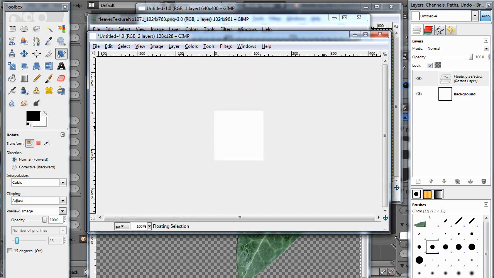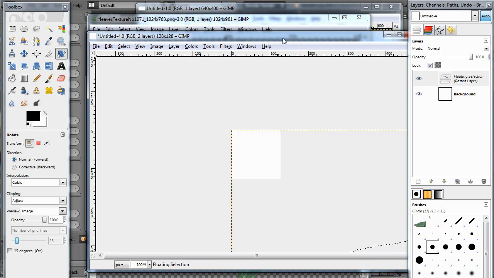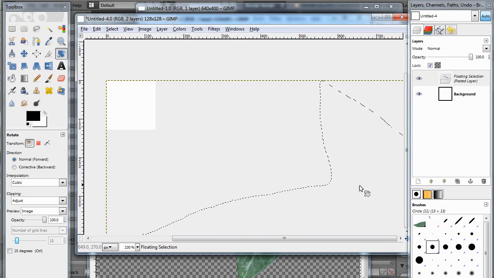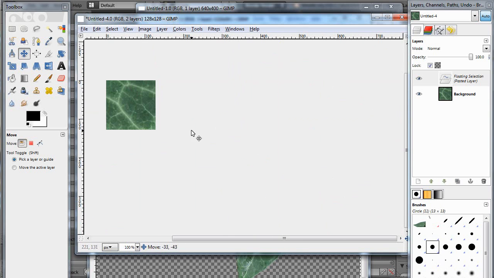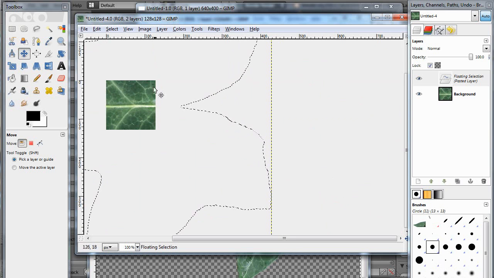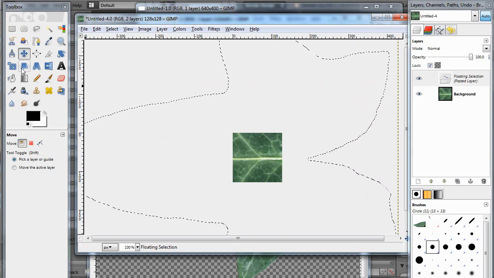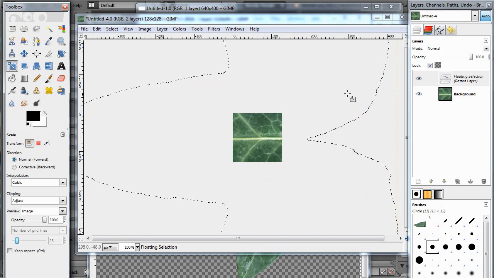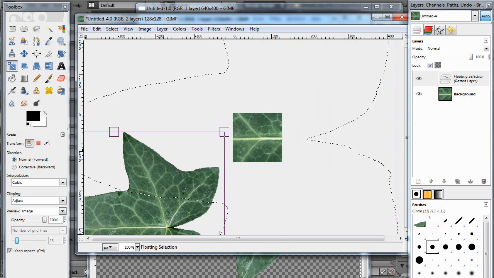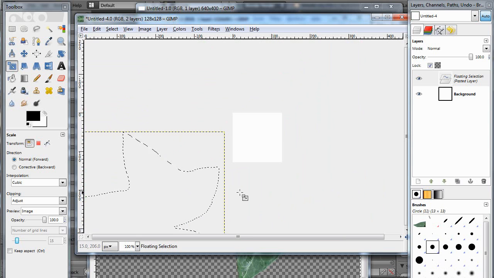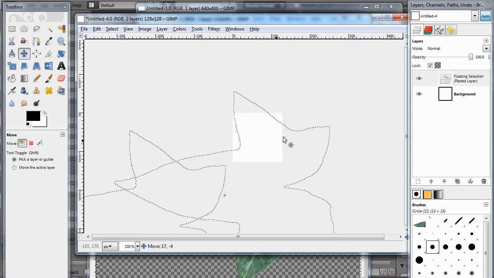I'll make this window a bit bigger. As you can see, the leaf is huge compared to the rest of it, but that's okay. I'll just scale this down. Make sure you hold Control to scale it down and constrain the axes, and click on Scale in the little window that pops up.